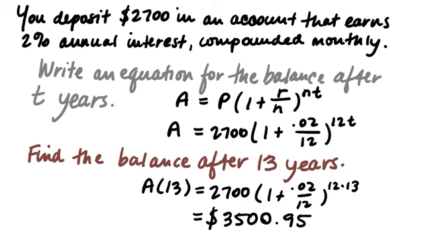And I see I forgot to erase finding the balance after 13 years, so I'll just point at that for you. What we're going to do is plug in 13 wherever we see t. And then finding this is just a job for the scientific calculator, and I trust that y'all are able to do that. My recommendation is that you plug it into the calculator exactly like you see it, with the parentheses, with the fraction bar, with the 12 times 13. No sense in making some sort of silly mistake and getting the wrong answer.